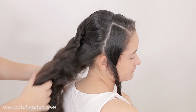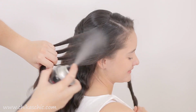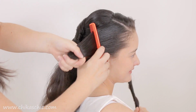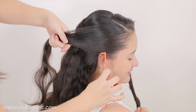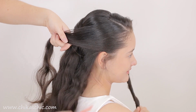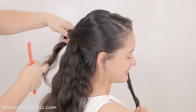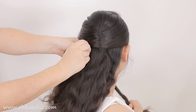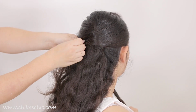For the next step, we're going to grab this section, spray the hair with hairspray. We're going to comb it very well. In here I'm going to leave out some small hairs. And now we're going to bring back this section into the other side. In here we can hold it with bobby pins, and we're going to place them in a cross so the hair will be firm.